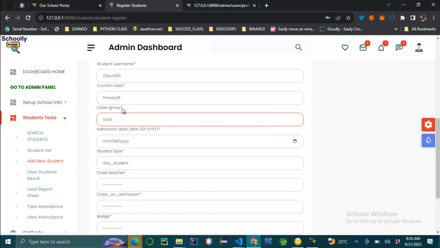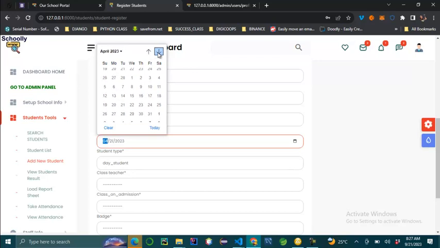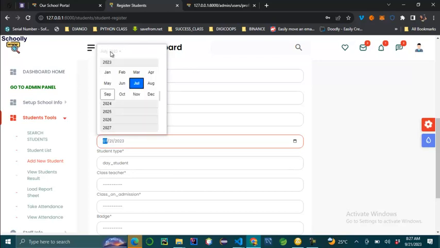You see why it is necessary for us to register the staff, the class, and do all those initial sets of things so that we can see them in this list. So the admission date is, let's use the calendar this time. So I pick the calendar. I can hover around the calendar. I can always use the calendar, scroll over to get years and all that. I can even click on it to pick the year.